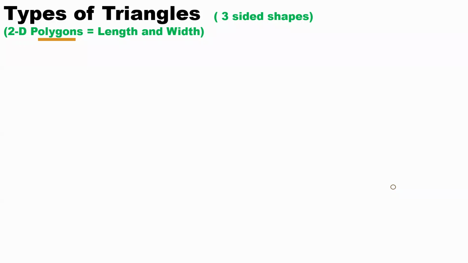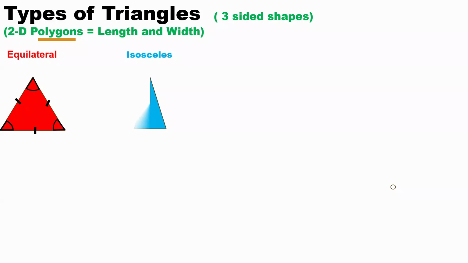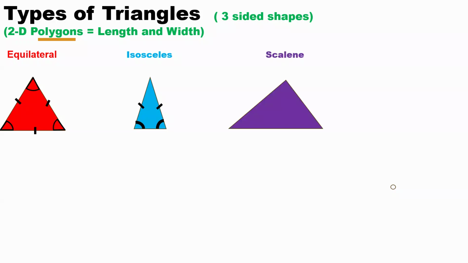The types of triangles are: we have the equilateral triangle, which is the one where all the sides are equal, all angles are equal. The isosceles one, where there are two sides equal in length and the opposite angles to these two sides are equal. The scalene one where nothing is equal to the other. The right triangle where there is a right angle in the triangle. Sometimes they don't say it's a right angle, they just draw this little square sign.